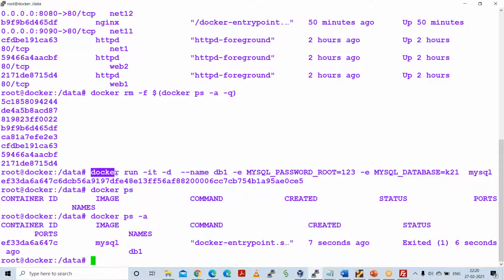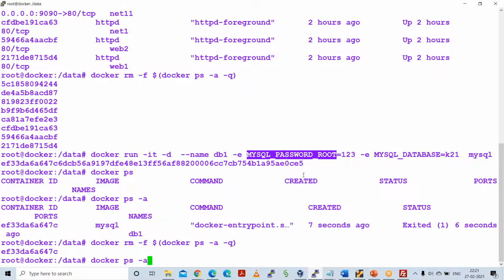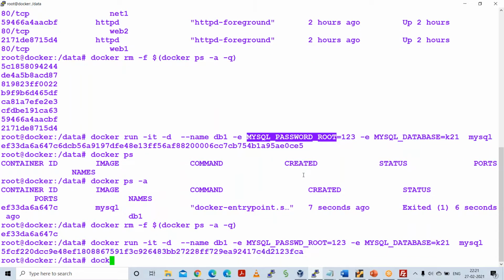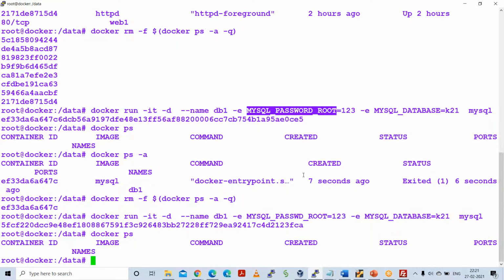No, it is not creating a container at all. So that means we need to add a user ID. No, I have used root, but I think I have given a wrong environmental parameter somewhere. Might be this one is PASSWD or okay. So let me change it. You don't have a K21 database out there. Probably you might need to use it like this. I think this may be the issue. Now see. No, it is still not running.